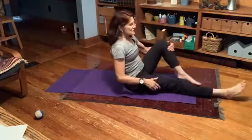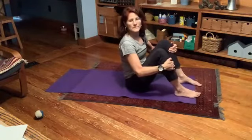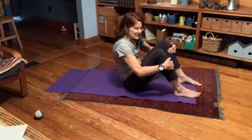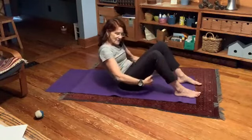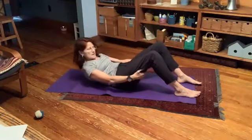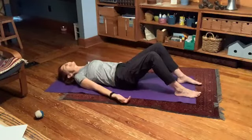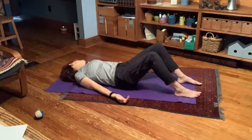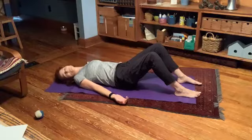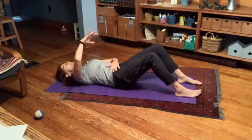And then slide those feet in. Up on your sitting bones, big breath. Exhale, chin to chest, scoop it out, hands to the backs of the thighs, slow down the descent. Low back, middle back, shoulder blades down, head down, look to your right, look to your left. Nice job. Nice little pelvic tilt.